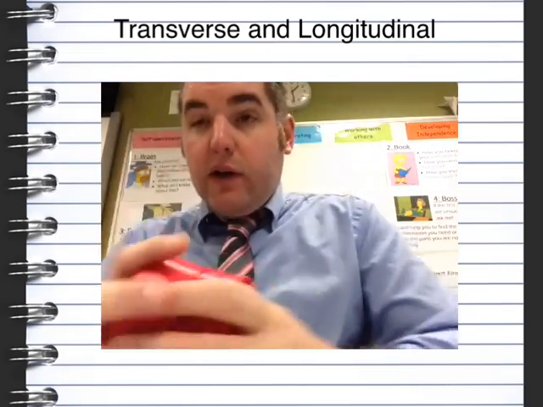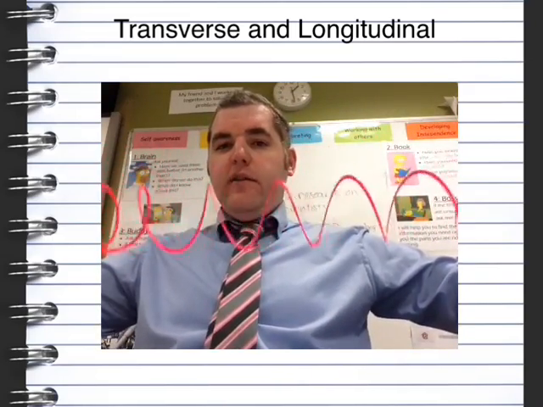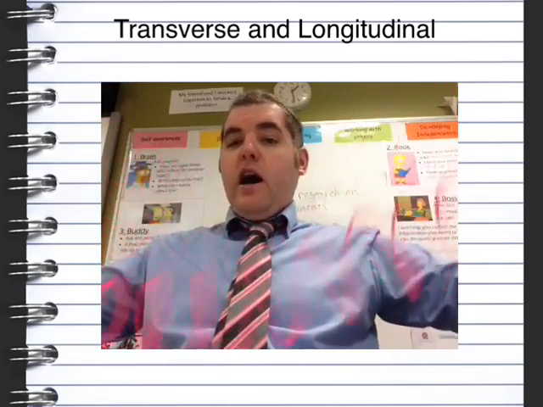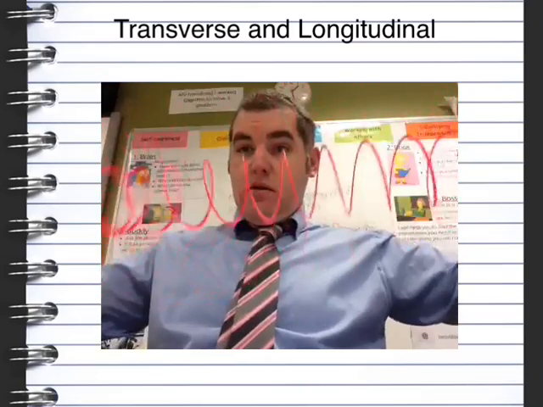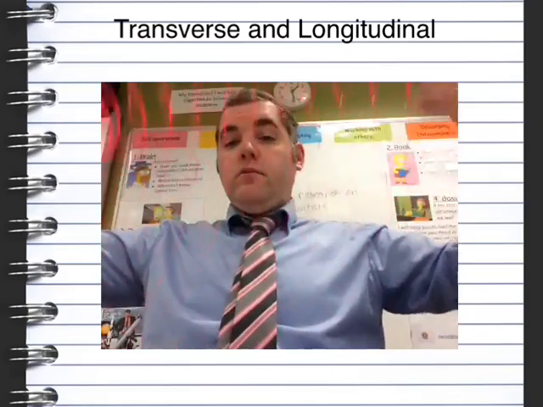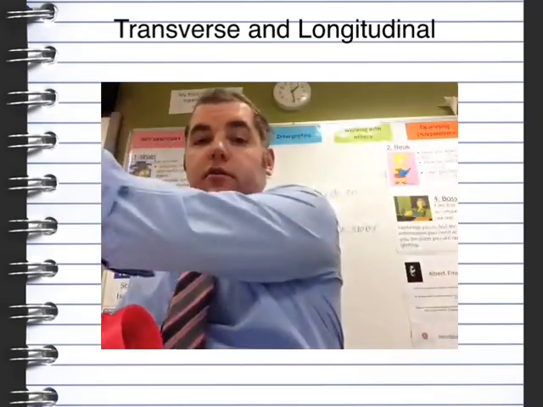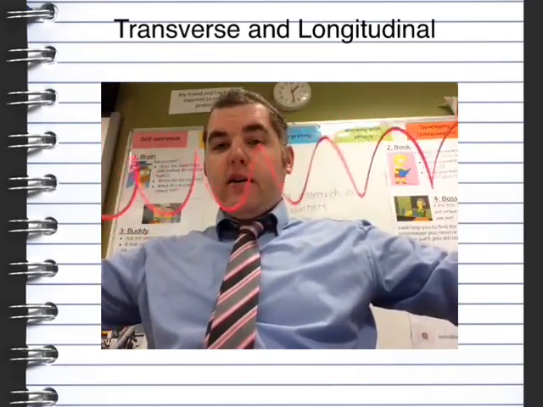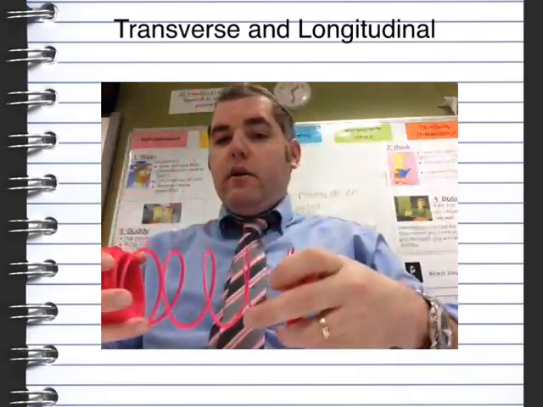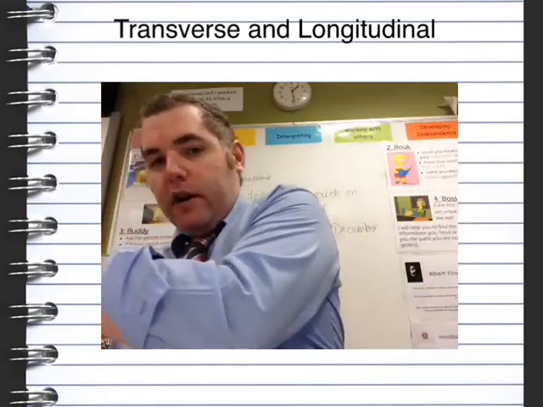Okay, so what we'll do is we'll look at transverse and longitudinal waves. Now if we start with a transverse wave, if I move the slinky spring up from this end, you can see that the energy is being passed along from this end over to this end, so we've got a direction of movement going this way. Now the individual springs are only going up and down, but it's passing the energy along in this direction.